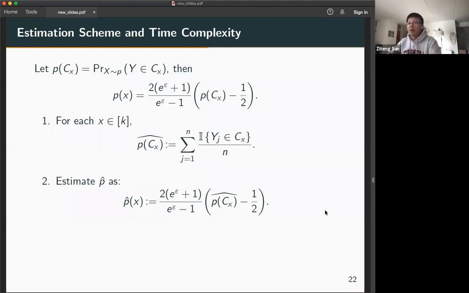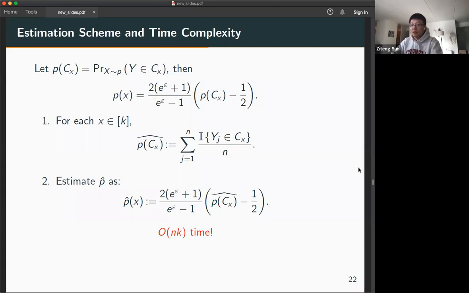However, one thing to note here is that to do this, we need to compute PCX for each of the subsets. And there are k of them. To compute the empirical estimator, we need to go through the elements, if we use a naive implementation, which takes time order k for each subset, and there are k subsets.